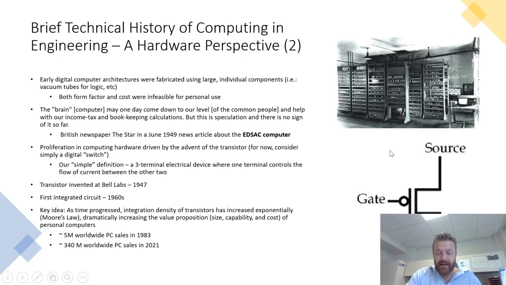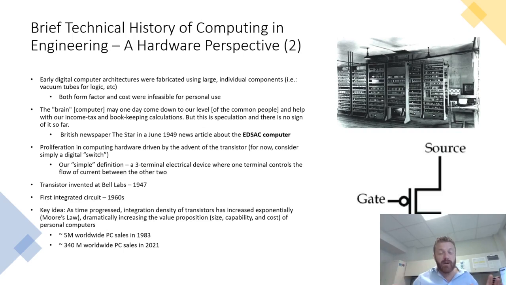And here you see the electrical schematic of a transistor. Without going into a lot of details, basically it works a lot like the light switch that you probably have turned on and off quite a few times today. You place a signal at the gate, and that signal at the gate controls the connectivity between the source and the drain. So you can basically look at it as a simple digital switch. But those were invented in 1947. The first integrated circuit was developed in the 60s.